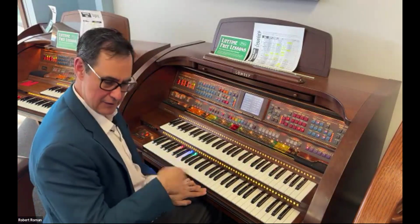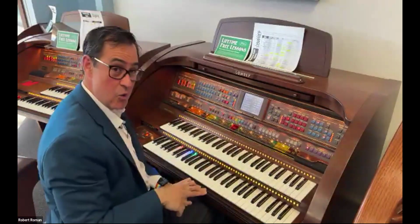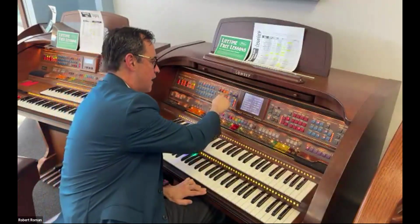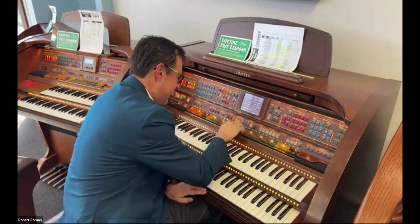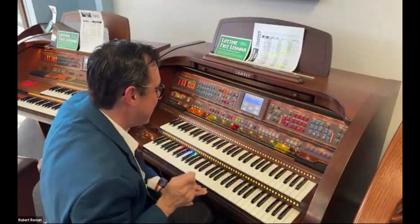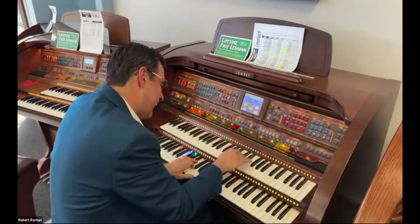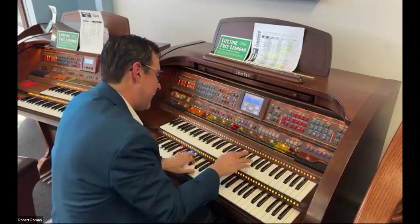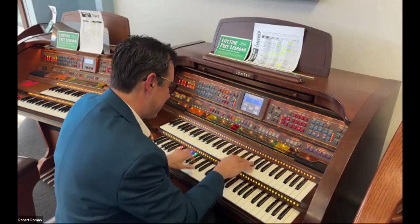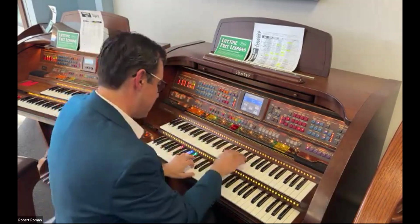Buddy Rich. If you hold it long enough, he does all sorts of stuff. Here comes Gene Krupa. Oh yeah, that's cool. Ultra style and drum variation.